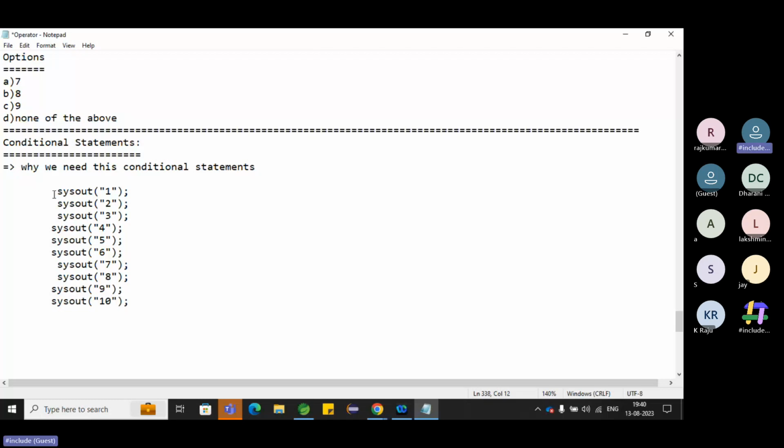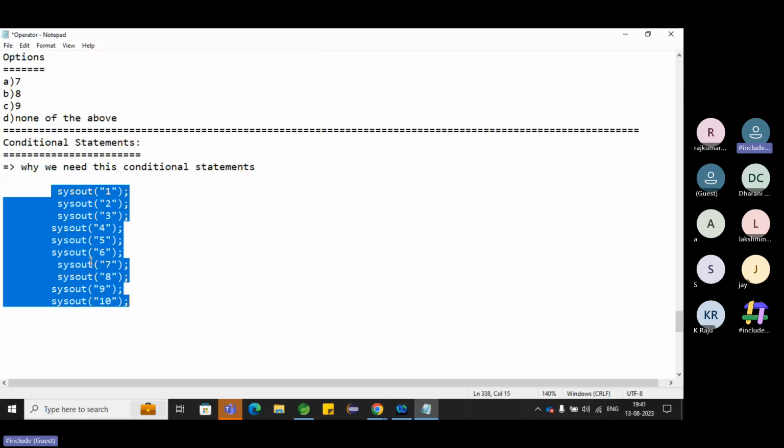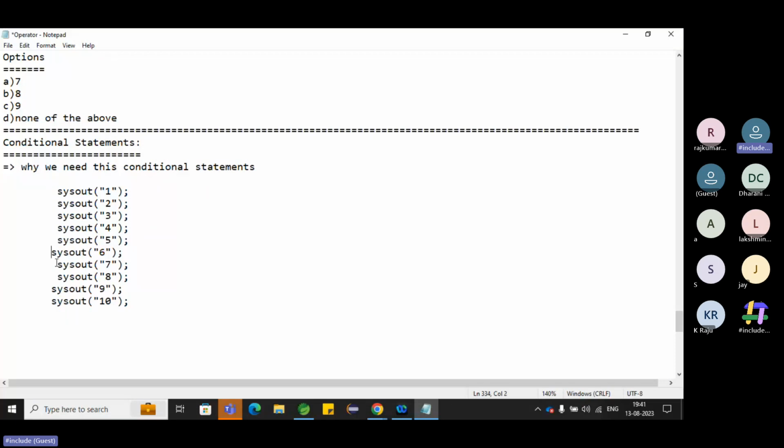I have nearly 10 lines of code. I want to print these lines of code on the console. But in some cases, I don't want to print three of these lines of code. In some situations I need not print these three lines. In that condition, I will use conditional statements.